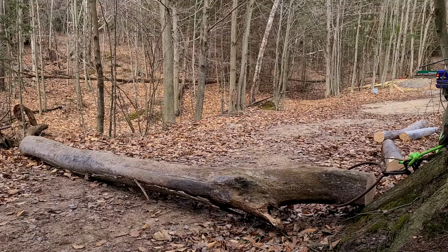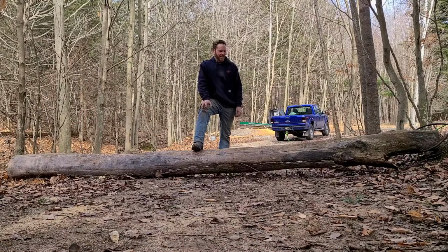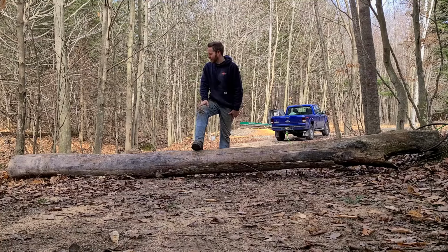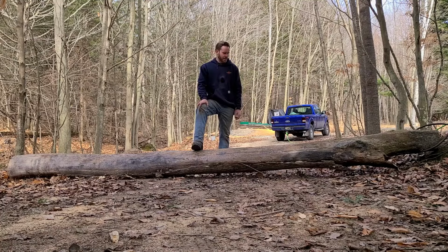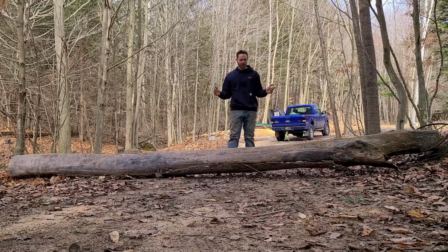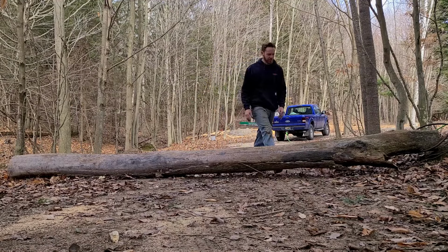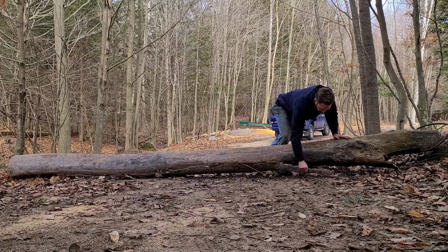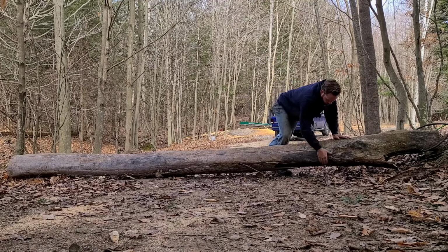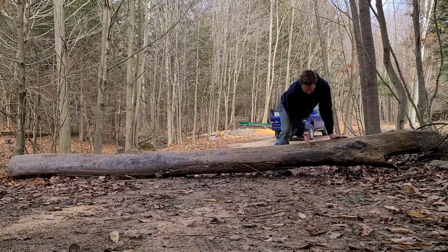Well, I gotta be honest with you, that went a lot better than I thought it was gonna. First try too, that doesn't happen for me very often. So now that I have it up here and I'm looking at it, maybe it's not quite as straight as I thought it was from a distance. I think my best section is gonna be from right here. You can see just below this crotch, I think would be a great place to make a cut. Maybe right here is where the flare stops.